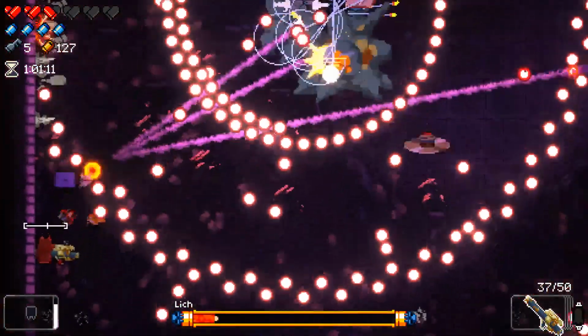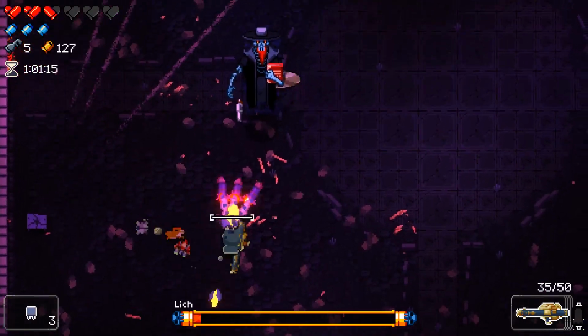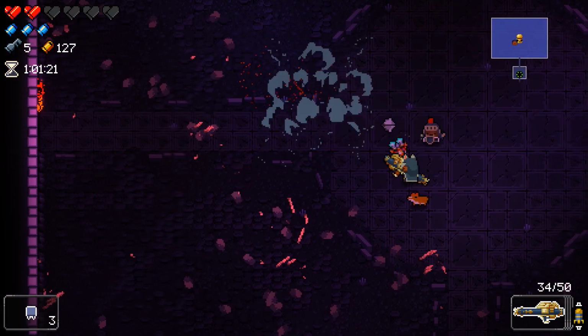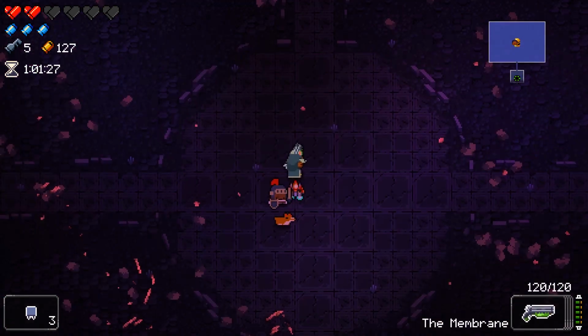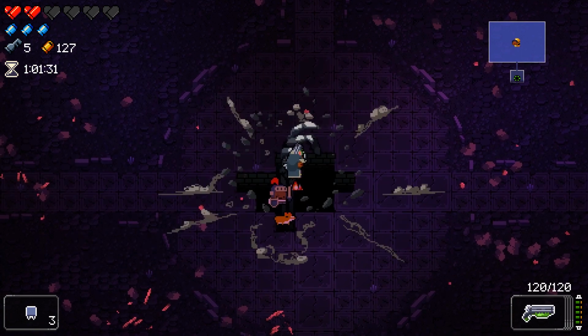Ow! Why do I keep ignoring bullets that are coming directly at me? Not going so well. Not doing so hot. Ah, I got hit by a bullet right at the end. I might die. I'm going to have to membrane this next second phase. I'm going to railgun and membrane. God damn, I just kept focusing too much on the damn tables.